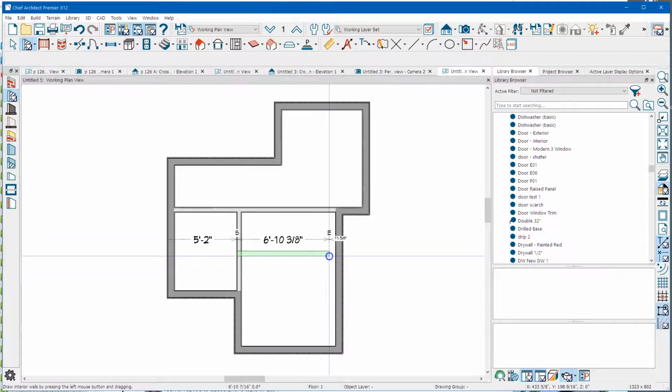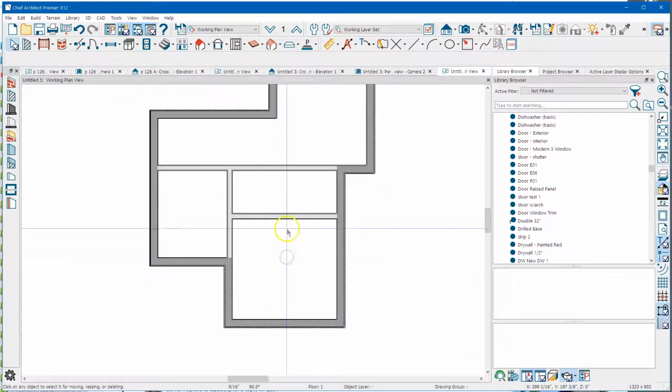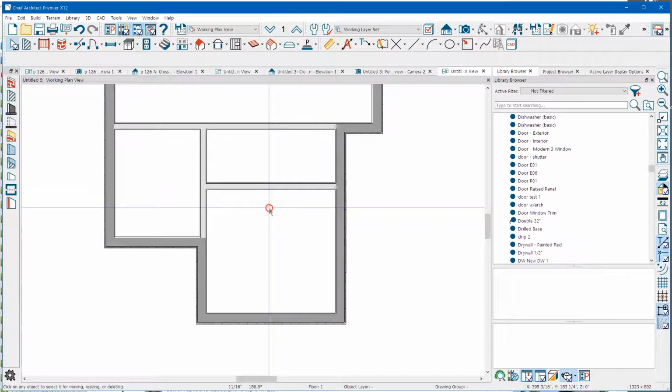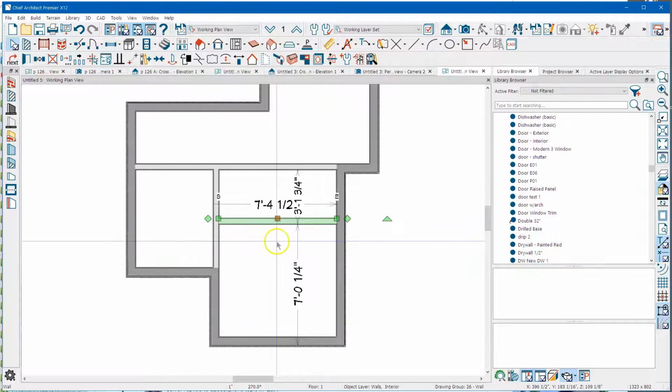I'm going to put one right across here. Now when I'm drawing interior walls, it depends on what you're doing and how you're doing this.